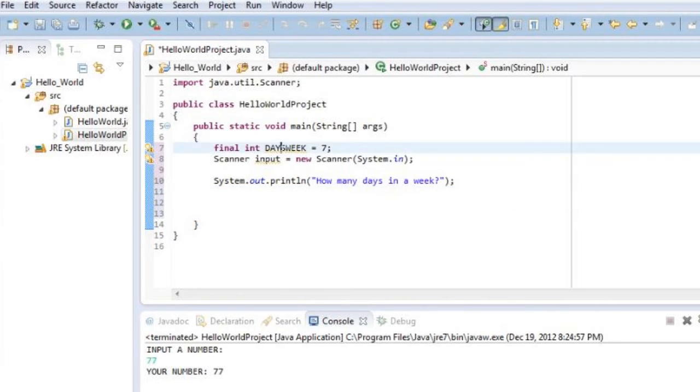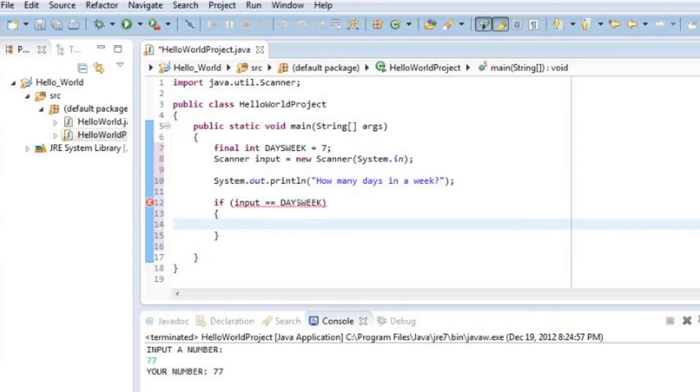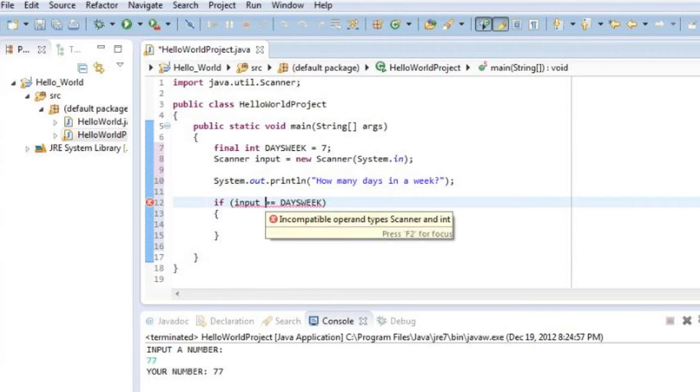So we have our days week equals 7, and we have our input. So let's do if input equals days week. So this is saying if this is true, do something. Oh, we need to do scanner input.